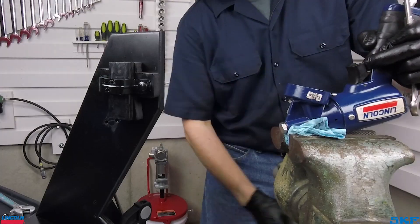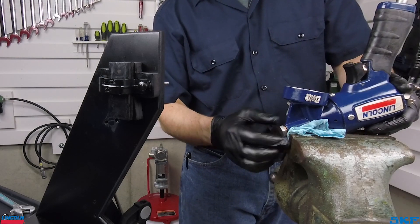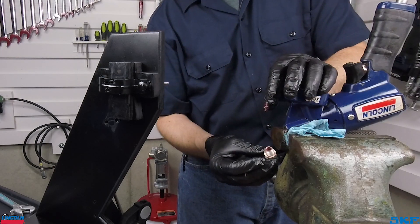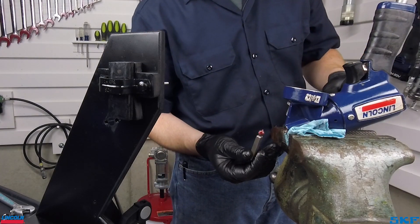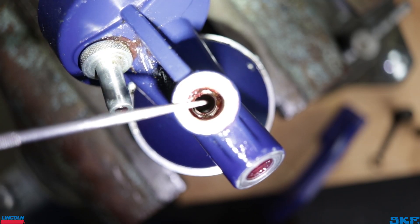To access the check ball and seat area, remove the cover plug along with the spring, and finally the check ball. Close up of the ball before wipe down reveals another pebble. Looking down the check seat area confirms debris was still lodged in the housing, potentially holding the ball in an open state.